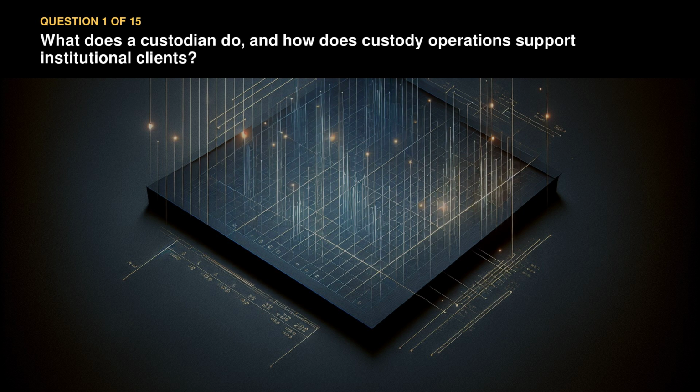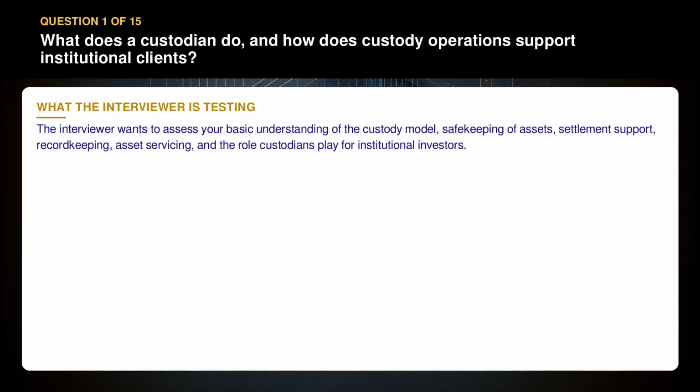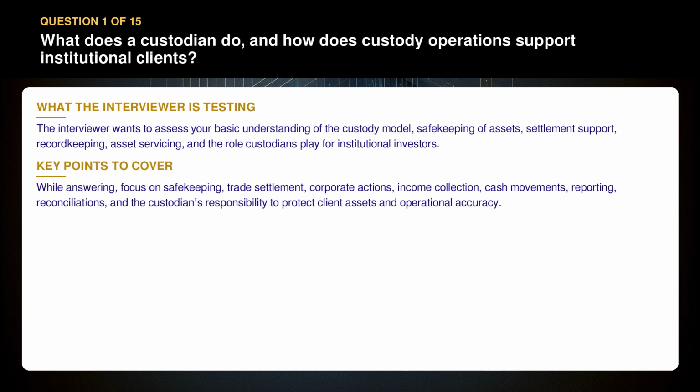Question 1. What does a custodian do, and how does custody operations support institutional clients? The interviewer wants to assess your basic understanding of the custody model, safekeeping of assets, settlement support, record keeping, asset servicing, and the role custodians play for institutional investors. While answering, focus on safekeeping, trade settlement, corporate actions, income collection, cash movements, reporting, reconciliations, and the custodian's responsibility to protect client assets and operational accuracy.